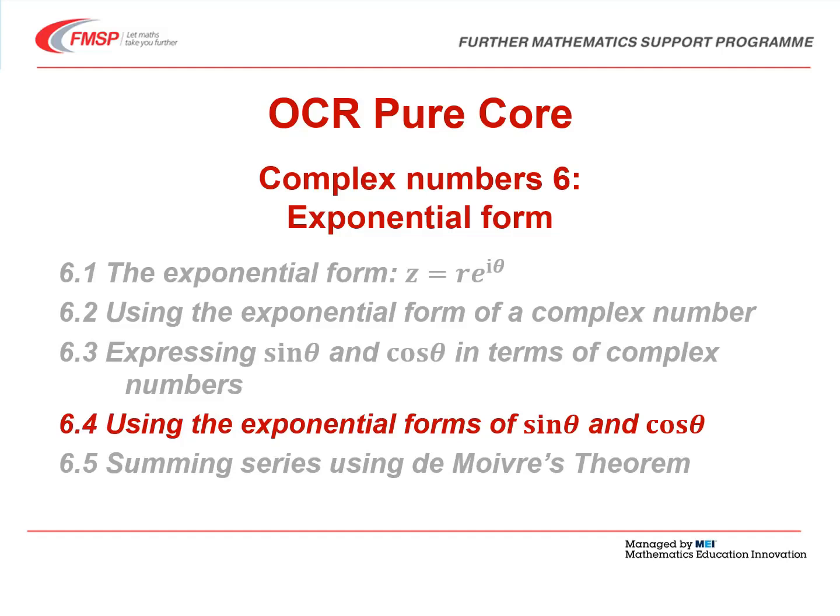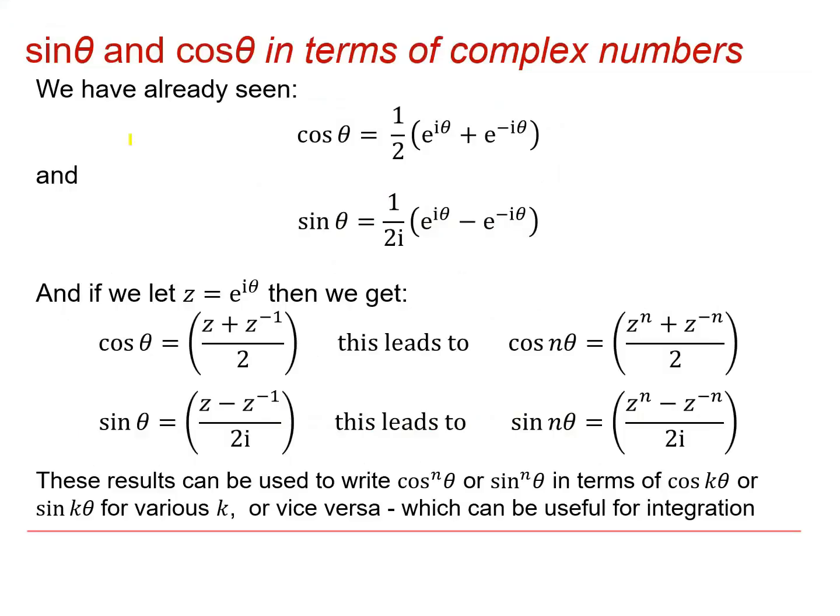This is a video for OCR Pure Core Mathematics, Complex Numbers 6, Exponential Form, 6.4, using the exponential forms of sine theta and cos theta. We've already seen expressions for cos theta and for sine theta in terms of e to the i theta, and we saw these derived in a previous video. Let's take that a little bit further.